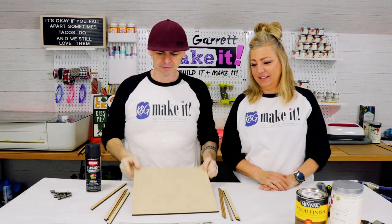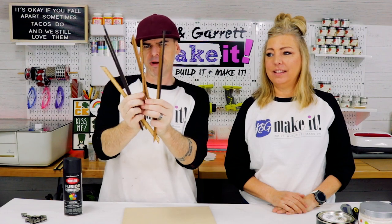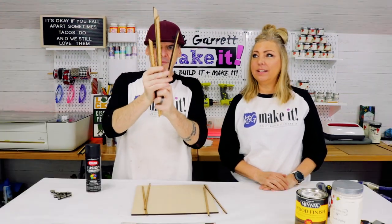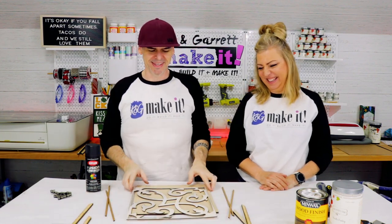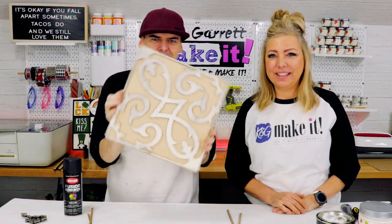This is the backer. These are all my frame pieces. There's 2 frames. I got a subframe, small frame. It's gonna go around the mirror. Now I got the big frame. It's gonna go on the overlay. Oh, you haven't seen the overlay yet. This is what it looks like when it's all cut out.